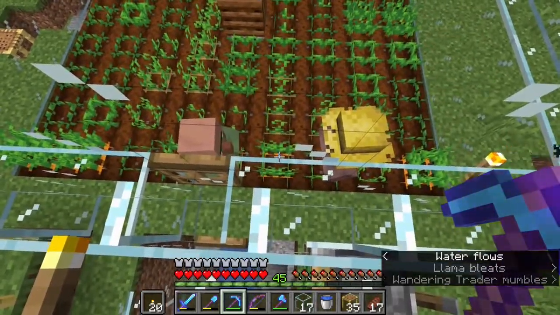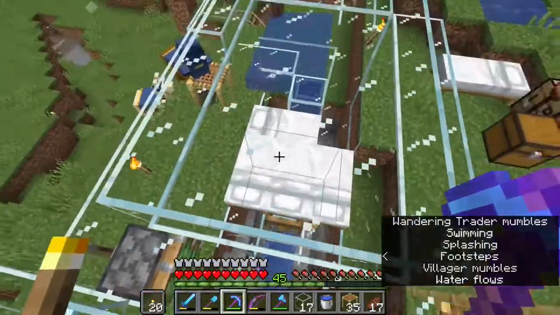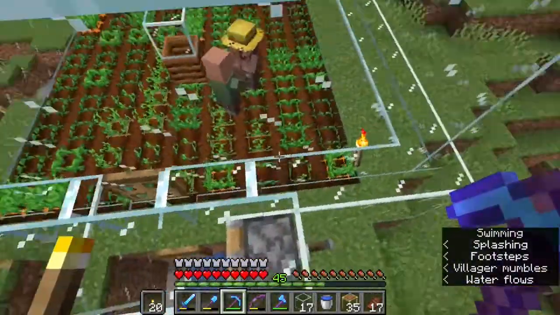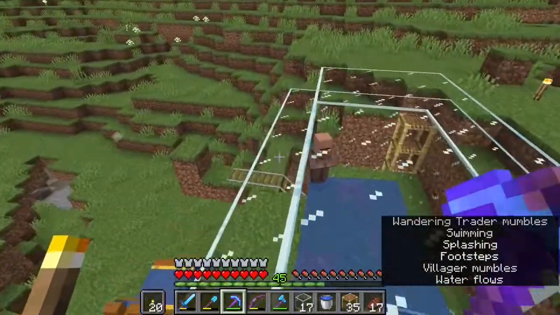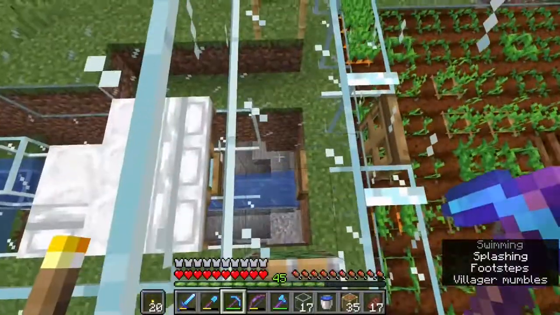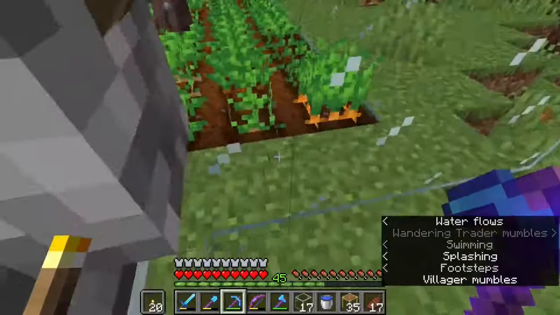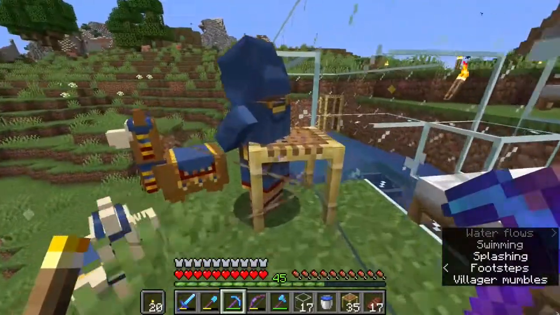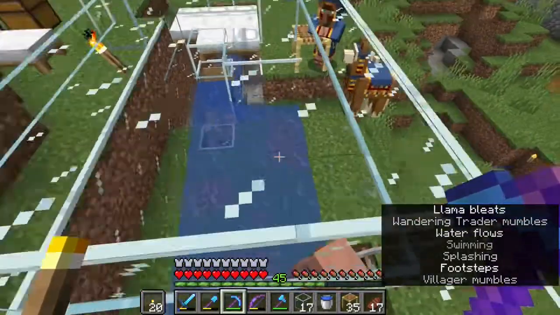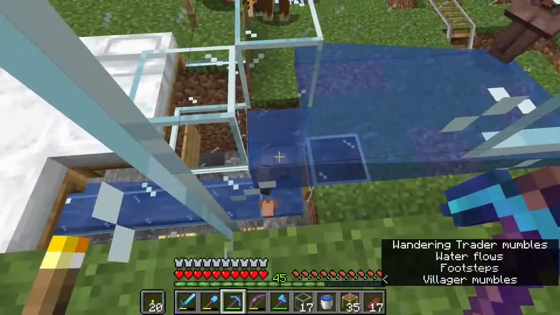Oh, where is it? There it is, right into the water. Okay, so this is working out pretty well, and once I get a bunch of them in here and I don't need more, I can just come over here and flip this lever, and it pushes a block over here to block this off, and then I won't be producing any more villagers because I don't want them to get into this chamber and then die from entity cramming. So it'll be good that I can turn it on and off as necessary.